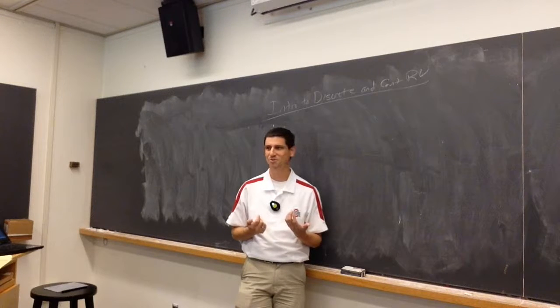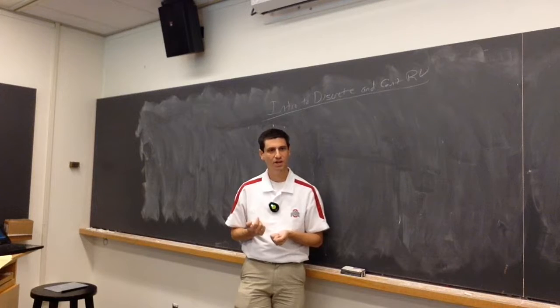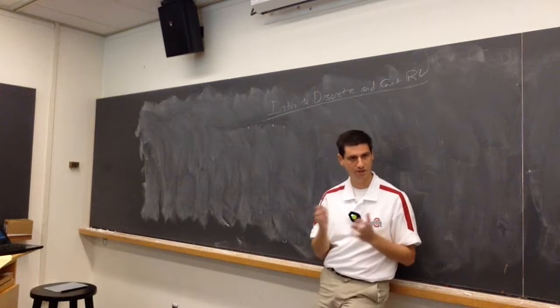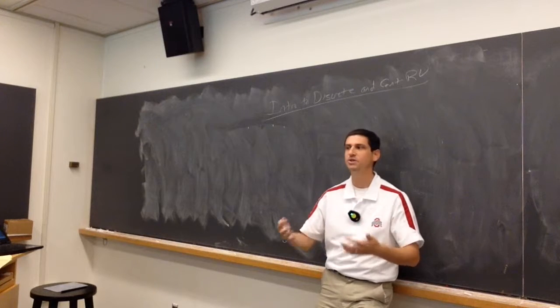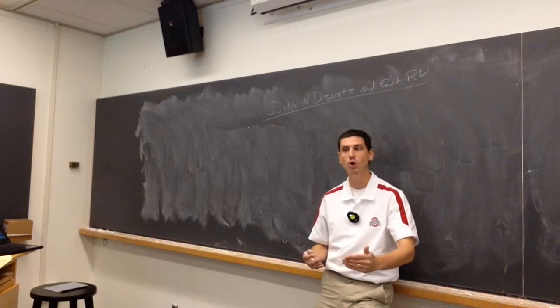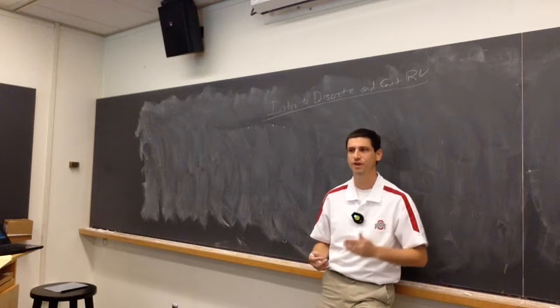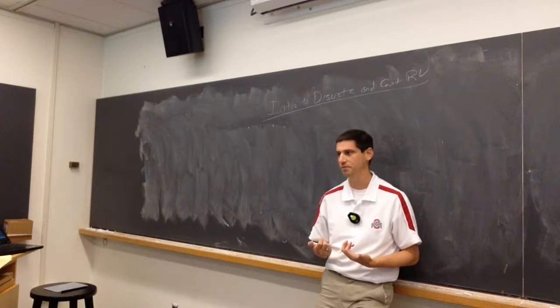I can hear a pin drop. Yes? Continuous take all values. So continuous will take all values, discrete will take a subset of values. Typically the subset will either be finite or it'll be a countable infinity, say 1, 2, 3, 4, 5, or 0, 1, 2, 3, 4, 5, or maybe dot, dot, dot, negative 3, negative 2, negative 1, 0, 1, 2, 3, 4, 5. Those will be the types of discrete processes we will study.